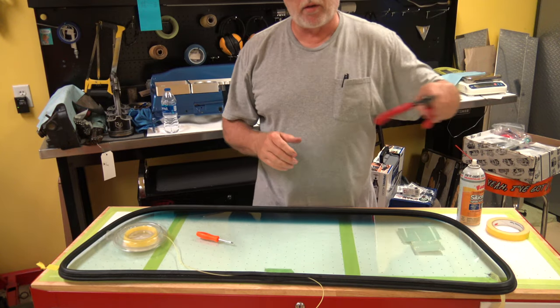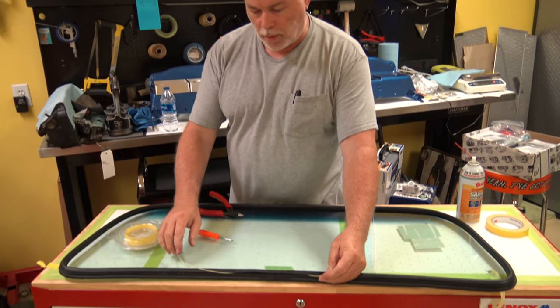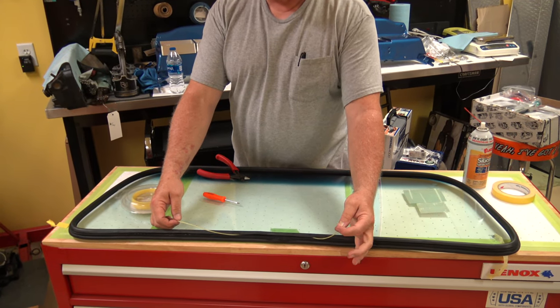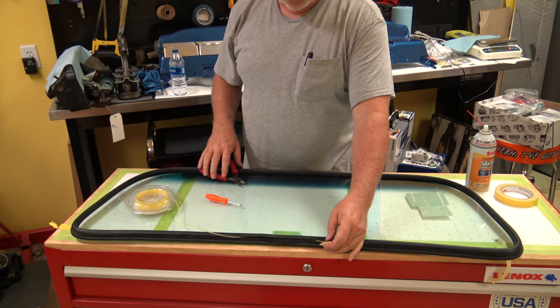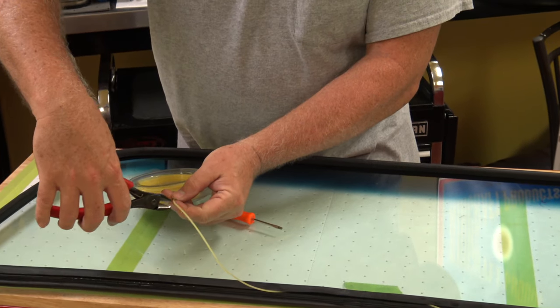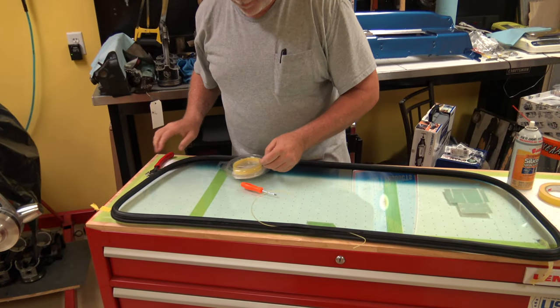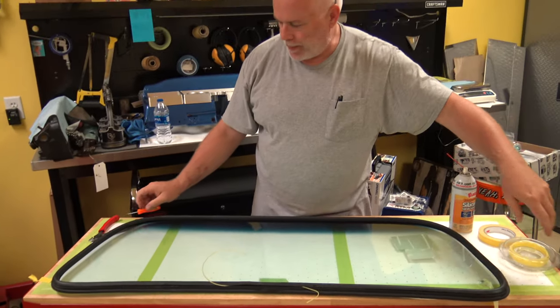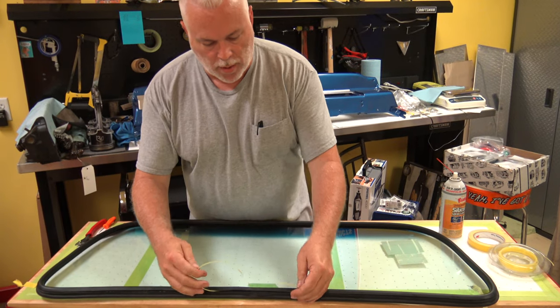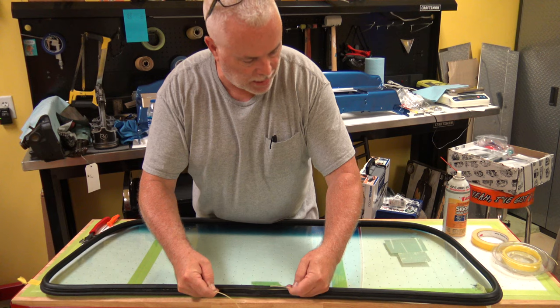Now, once I've gotten all the way around, we want to leave a little bit of excess on either end of it so we can grab a hold of this and pull it once we start putting it in the car. So I'll just cut off about right here. And then I'll just grab a hold of it and kind of pull it, snug it up, make sure it's good and tight inside the groove.